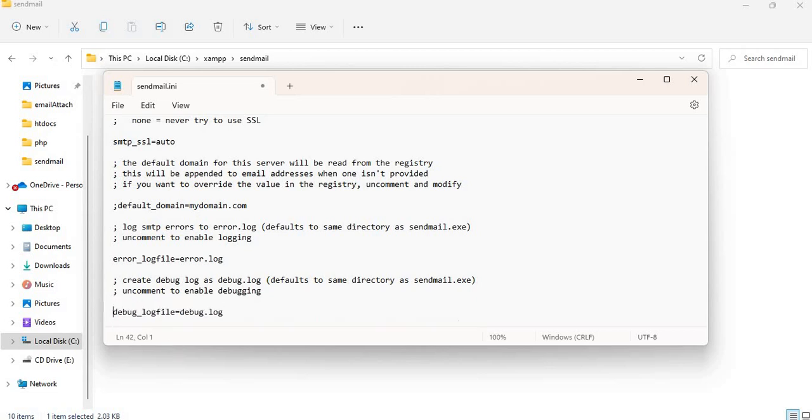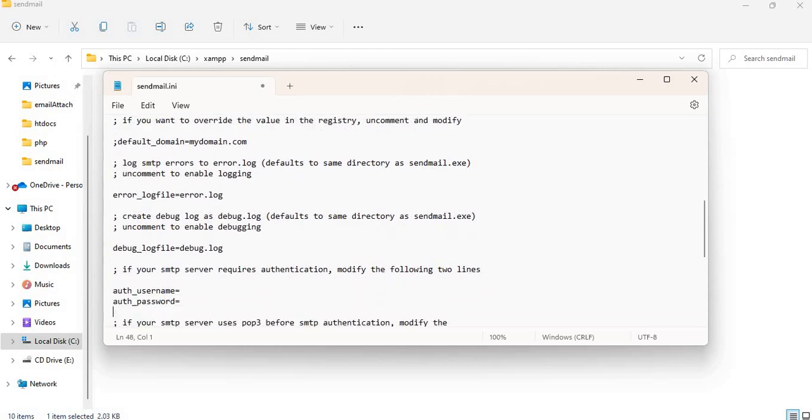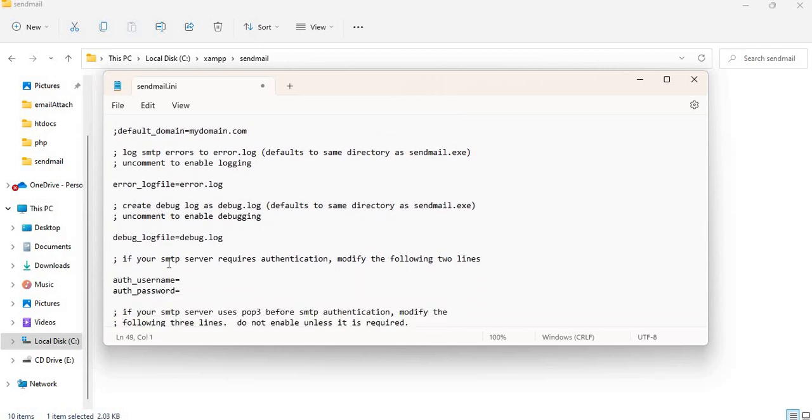Right? And importantly now, we need to set a value for the authentication, right? So it says if your SMTP server requires authentication, modify the following two lines. So I need to set a username and a password.